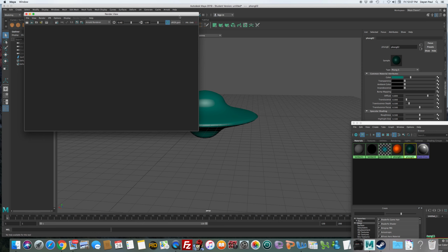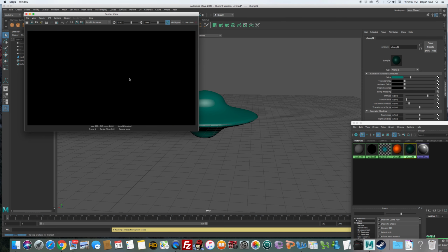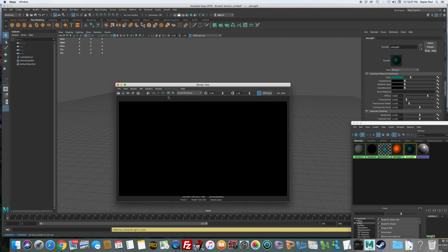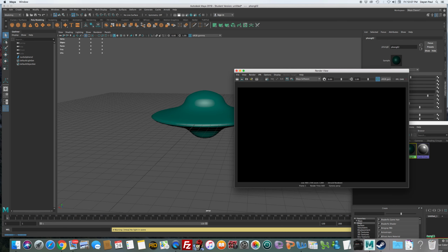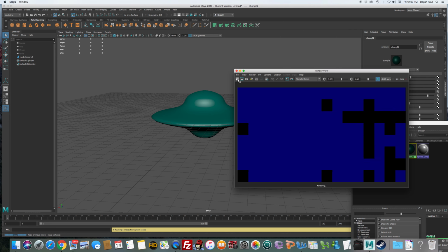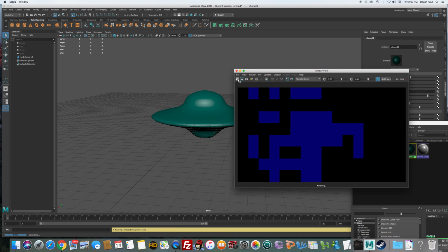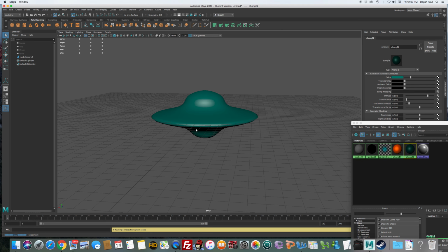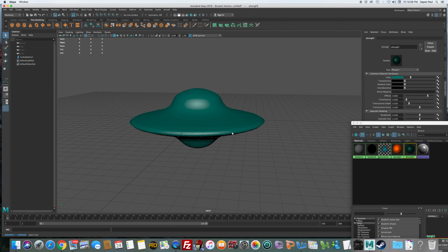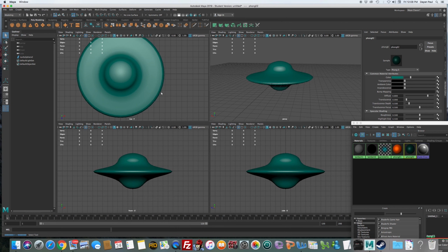So let me go ahead and render that. So you notice the Arnold render doesn't show anything because I don't have any lights. So if you use just the Maya software, it's not as good as Arnold, but we do have to design specific shaders and other things like that for Arnold. So right now for Learning 6, we're just going to go into the Maya software and go ahead and render that out. So it'll just use default lighting. I don't have any lighting in this scene right now. But let's go ahead and add some ornaments to this. So let's add some lights, for example.